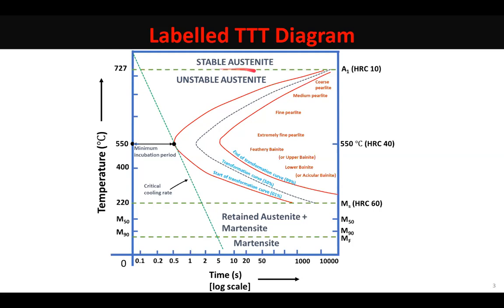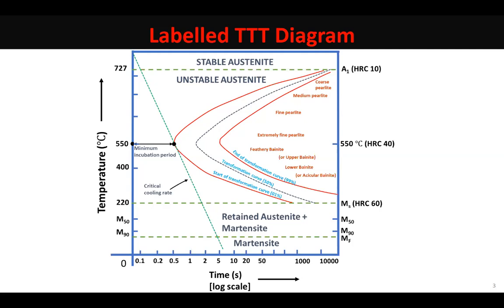So when I say over here coarse pearlite or medium pearlite or fine pearlite, it has absolutely nothing to do with the grain size. The grain size is already fixed, and that depends upon what temperature you heated to. You might have a fine grained austenitic structure. If you would have heated to a still higher temperature, you would have got a relatively coarse grained structure. Now, when we are talking about the triple T diagram, we already have a steel of a given grain size. So here, coarse pearlite or medium pearlite is having no reflection on the grain size, right?